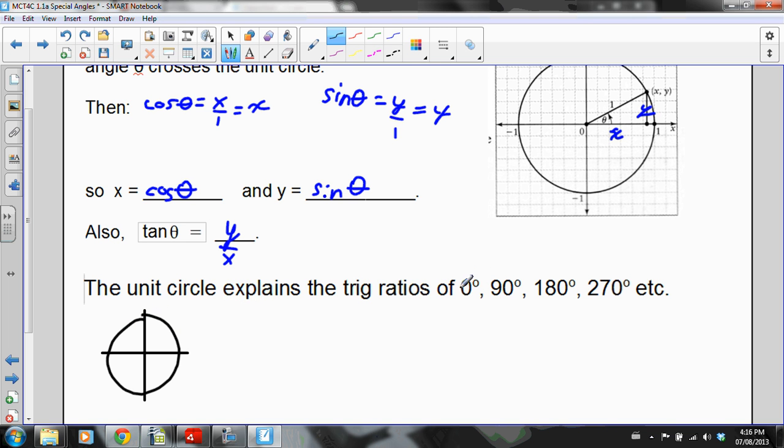And if I had a 0-degree rotation angle, then this is the point that I'm talking about, (x, y). And this is the point (1, 0), right? That's the coordinates of this point right here. Well, the x-coordinate is the cosine, so that's the cos of 0. And this is the sine of 0, right?